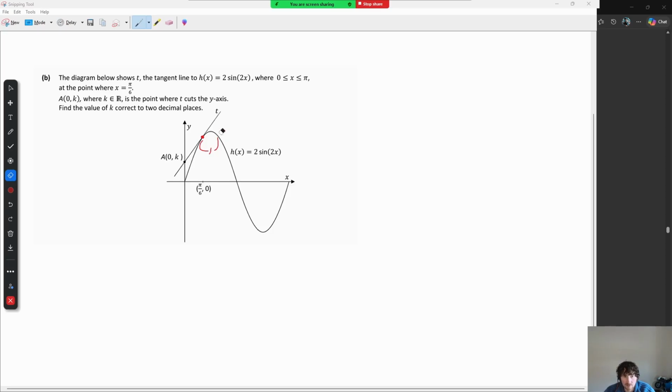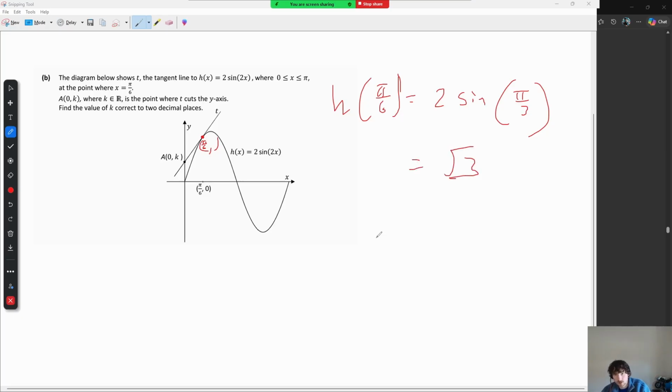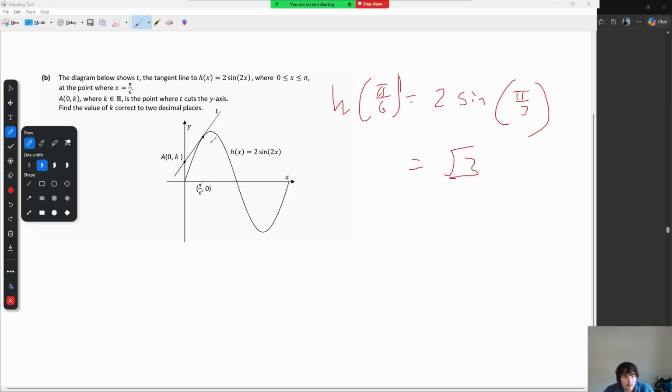So hopefully that all made sense. So we'll get that point there. Obviously we know the x value is pi over 6, so we want to get the y value, so we sub in here h of pi over 6 is equal to 2 sine of 2 pi over 6, so that'll be pi over 3. And with pi over 3, I have a feeling this is just going to work out as root 3. I'll type it in though, make sure that calculator is in radians. 2 sine pi over 3. Yeah, it is root 3, because I knew sine of pi over 3 was root 3 over 2, which is good to know off by heart. So then that point there, let me make it nice and clear, is pi over 6 comma root 3.